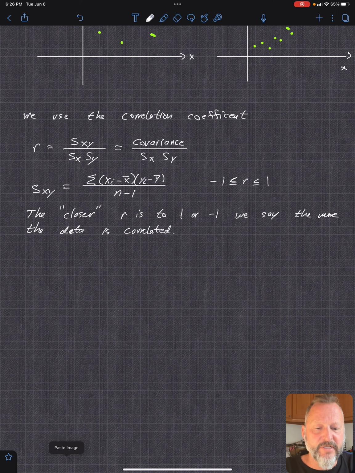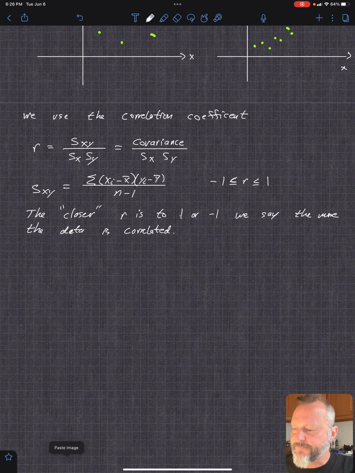I want you to start thinking about these things when you see statistics or hear statistics and they say, hey, this is correlated. Well, that may not be the cause at all. So that's kind of what I'm coming from in terms of how you want to interpret things. Okay, so moving on to the actual math stuff.